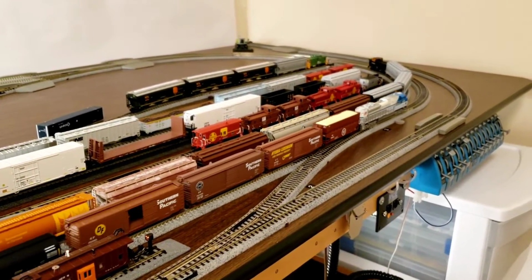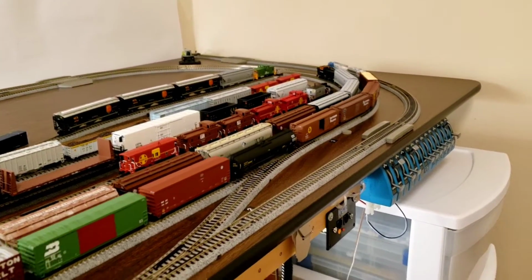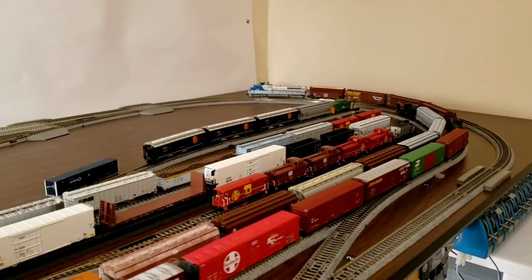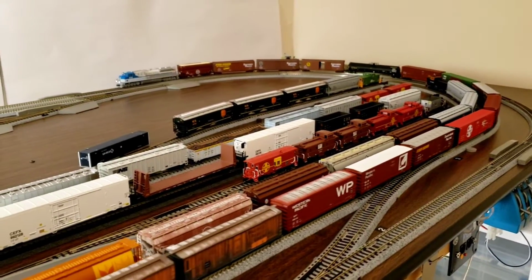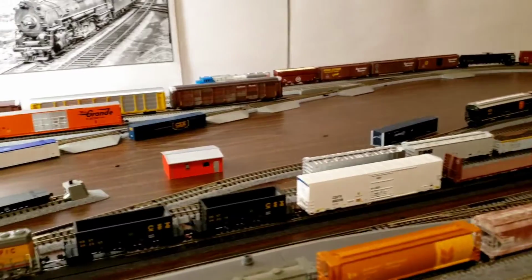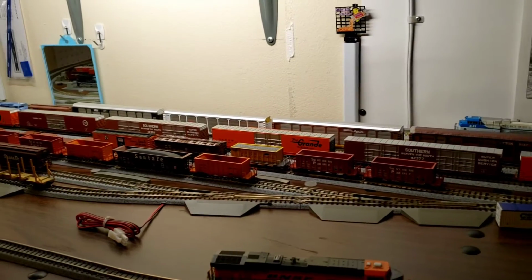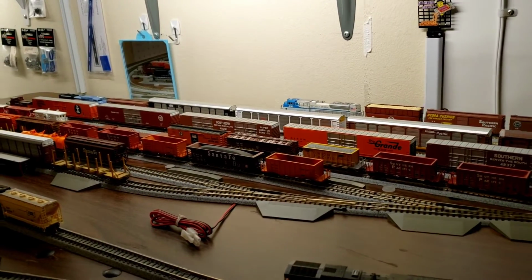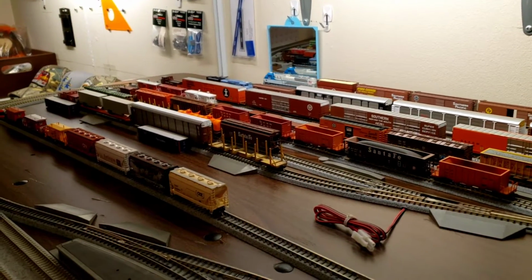Okay, here's the third installment. We're going to take Bush 4141 round one more time. How you guys doing? This is the third installment. This is RDA N scale, and this is Alan, and we're doing the third installment here on the layout.